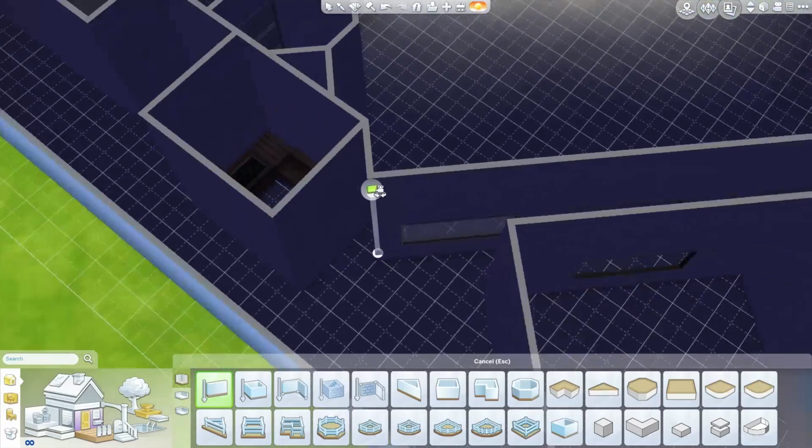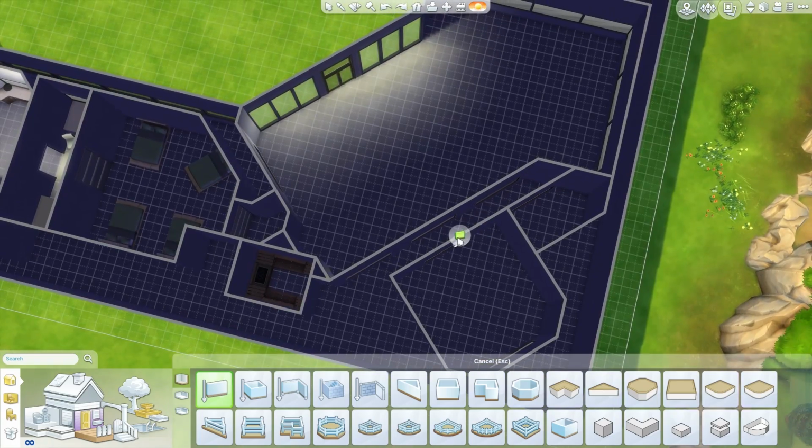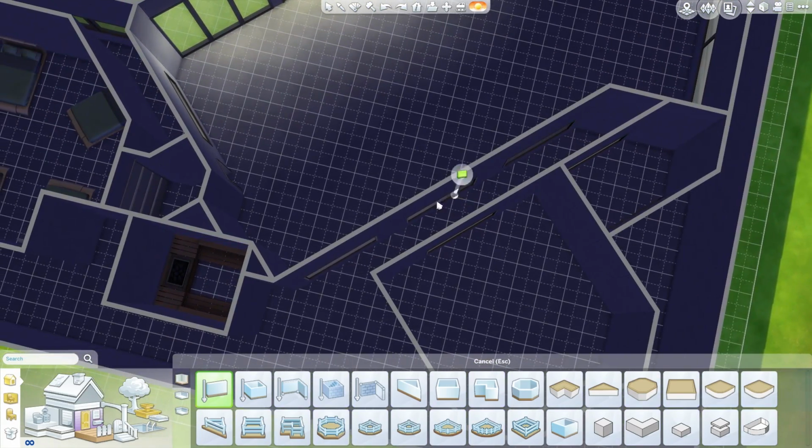Then, basically, I want a place where they can just change and de-steam afterwards. So if we can get a little room here, that'd be ideal. So we'll go like that. Also, another little triangle. Yeah, that's kind of the problem working with diagonals, it gets messy real quickly. Oops. Now, does that... No, that doesn't connect anywhere else. If I were to close off that space, I wouldn't actually be able to get through there.